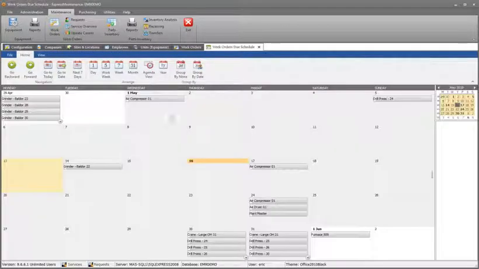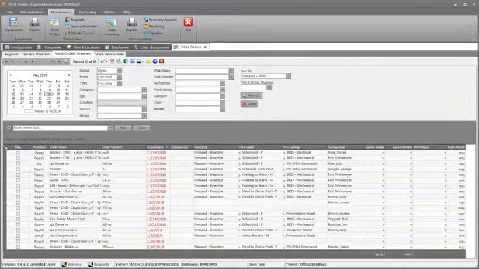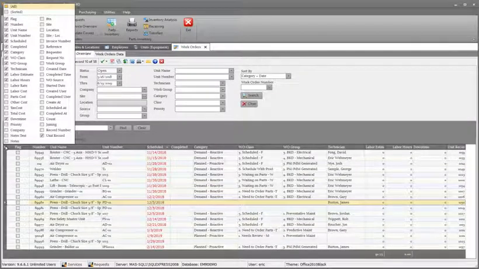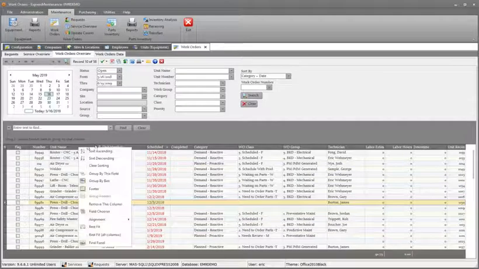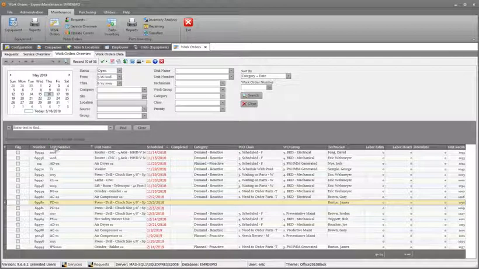But one of the nice things is whatever work orders you have pulled up here, we have several in November, if I click on this calendar option, whatever work orders I have pulled up in that list are going to show up in this calendar option. And so you can start to see what your workload looks like using that calendar feature. You also have extra grid properties that you can pull from, and you can also now organize these fields however you want to.